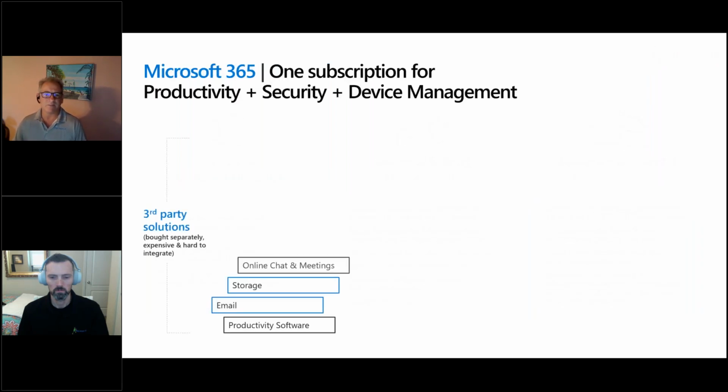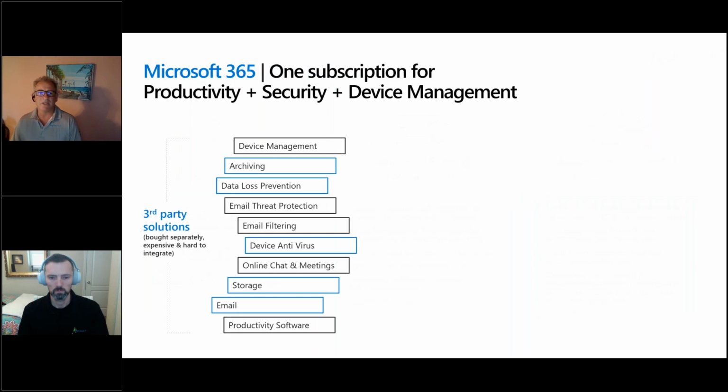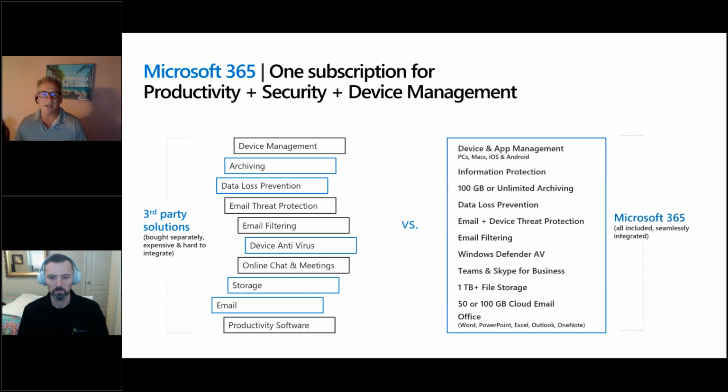And then another way to look at some of these Microsoft 365 bundles is that a Microsoft 365 plan of Business Premium, E3 or E5 includes all of the solutions on the left, all bundled into one product, which can make your life a lot easier. Instead of all of these point solutions on the left, you just get to choose a single product from Microsoft that brings in your antivirus, your chat, your meetings, data loss prevention, encrypted emails if you need to, and so on and so forth.